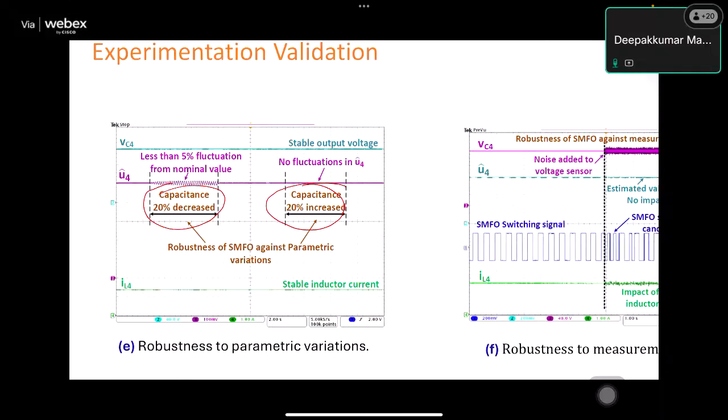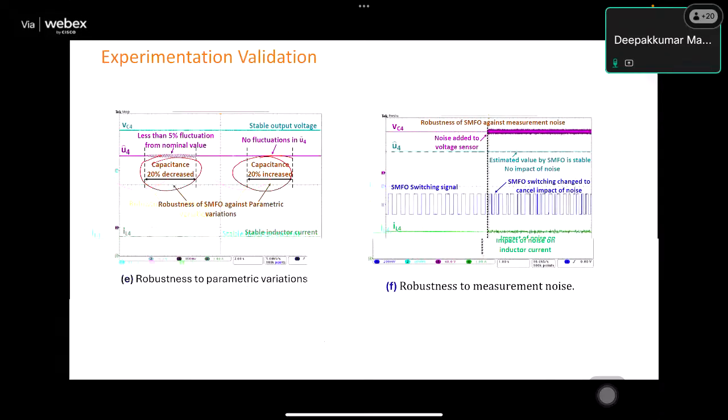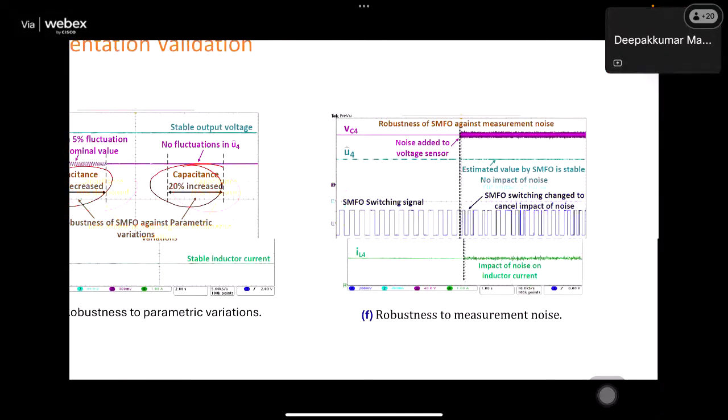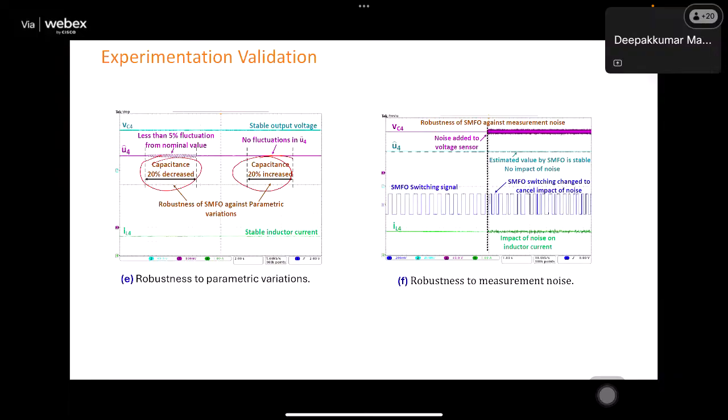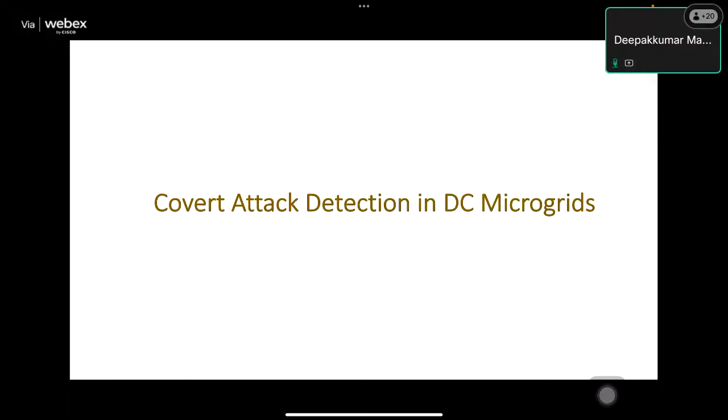With the capacitor 20% increased or decreased, there are very minimal fluctuations from the nominal values. That is the robustness guaranteed by the sliding mode observer. Similar robustness you can't get from the standard functional observer which we discussed earlier, but this provides slightly better results in terms of sensitivity towards noise and parametric variations.